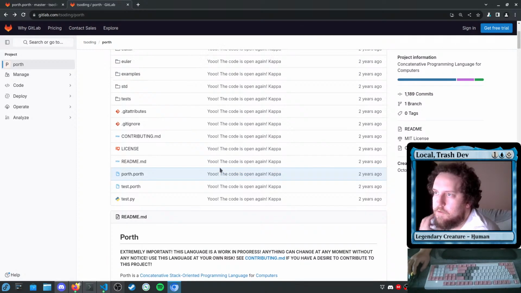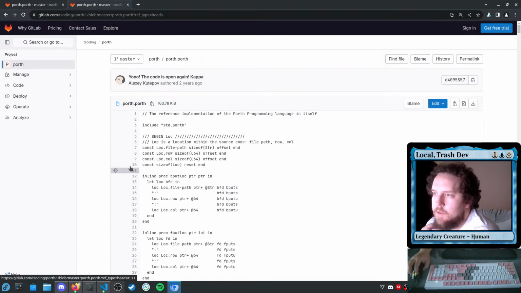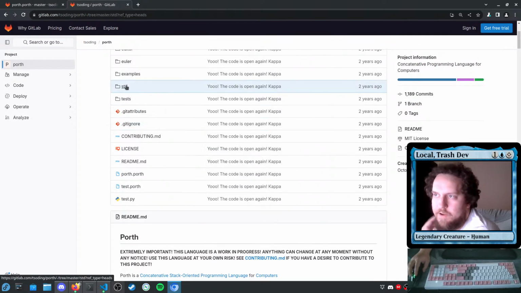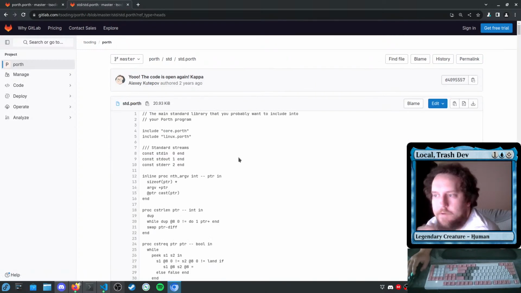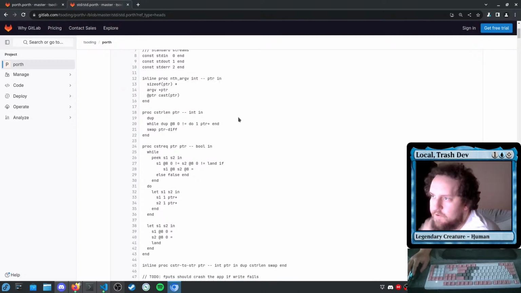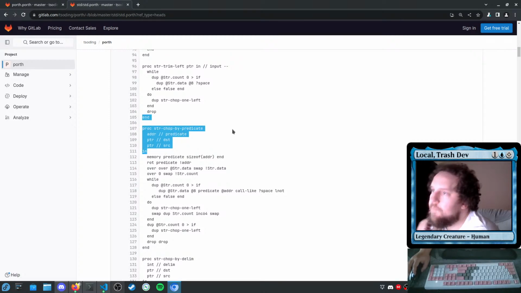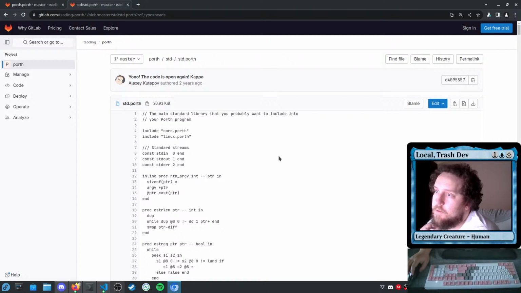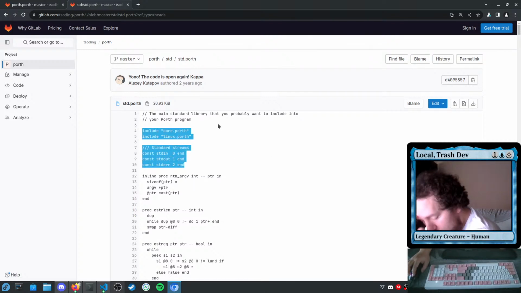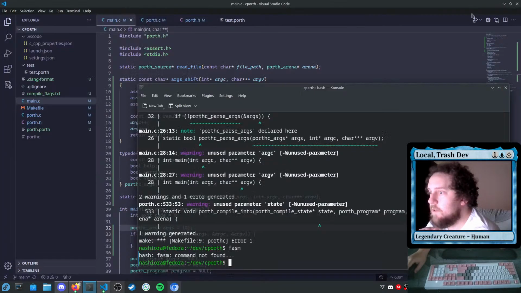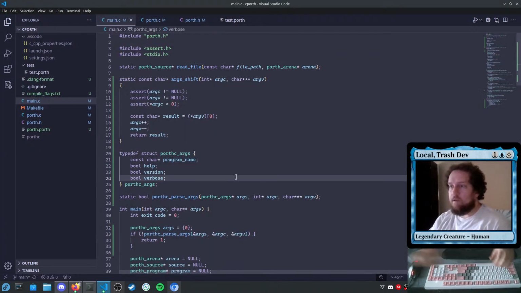If we're looking at standard Porth here, the first thing this does is include standard.porth, which I should also probably grab. But standard.porth has a bunch of inline procedures, sure. But it's got non-inline procedures as well, and these aren't declared anywhere. So unless we do a system for not actually copying these verbatim, I don't think we can have multiple input source files. So for the time being, we're only going to support a single input source file.